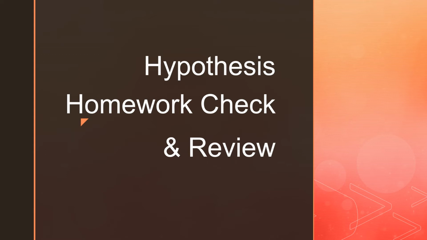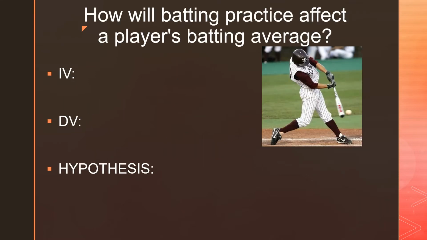All right, we're going to check that hypothesis homework and review one last time on the hypothesis so that you will be ready for your quiz over the hypothesis tomorrow. All right, how will batting practice affect a player's batting average? The nice thing about all of these examples on your homework is that they give you your connector in the sentences. I think almost all of them do.